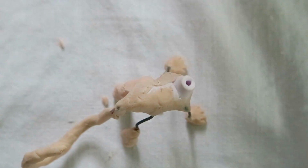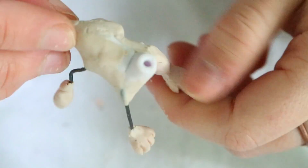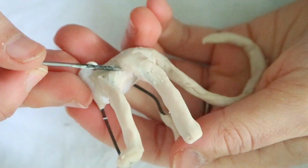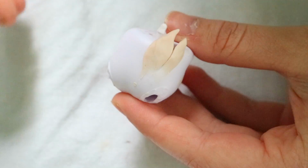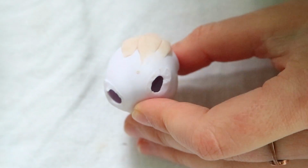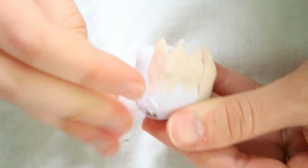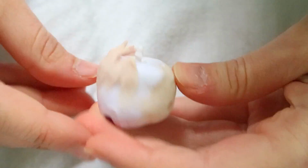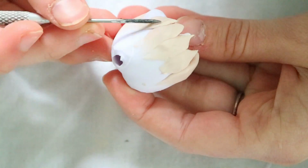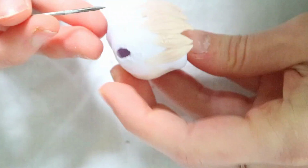I think the trickiest part when I was sculpting my full body custom was the lion mane, because when I designed this custom, I wanted him to have a big fluffy hair type thing, but obviously LPS customs have bobbleheads, so I wanted to keep the bobble so I could move his head while I was filming with him, but I also wanted to give the illusion that he has a mane. So I just decided to cover the entire head completely with hair. If you guys have ever read Where the Wild Things Are as a child, that's what this reminds me of so much. Just a circular head shape with all the fluff.